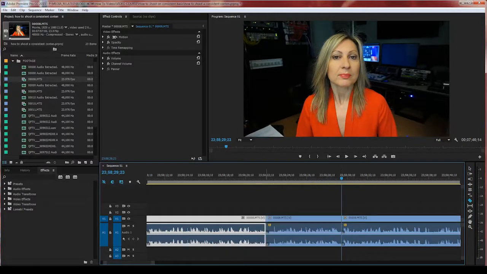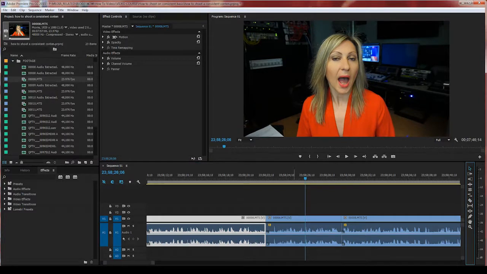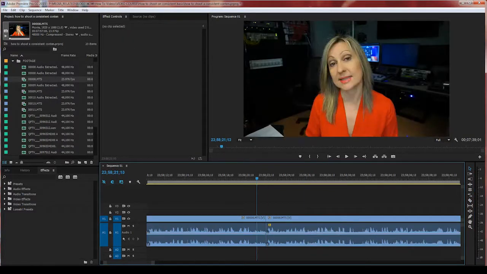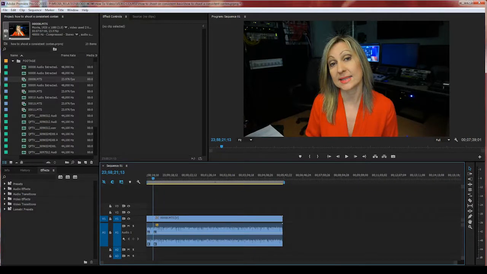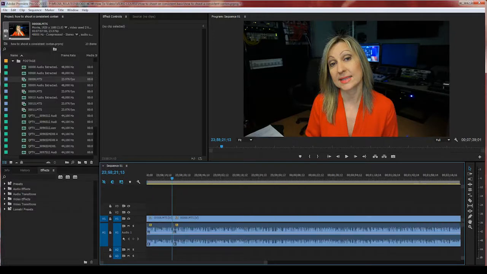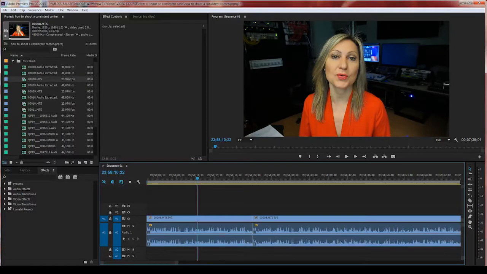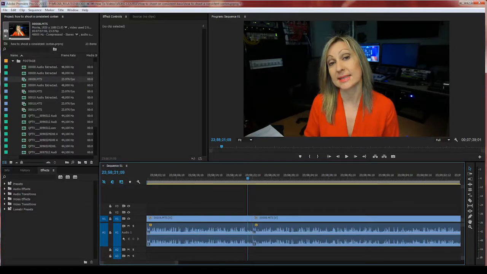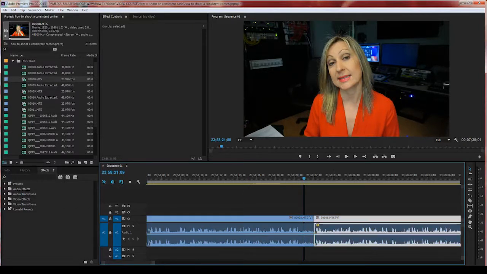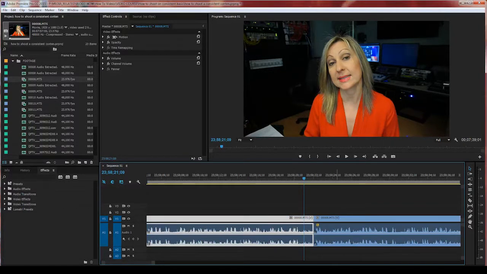So we're using the razor tool, that's what it's called. We cut the parts that we don't want and remove them. If you right click, ripple delete, it will splice the clips together. So now, as you can see, there is a cut. This cut is not going to be a smooth transition to the next clip. From this one to this one, the transition will be interrupted.